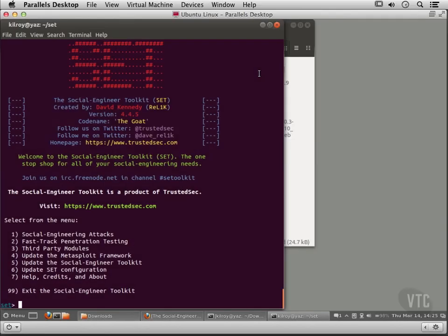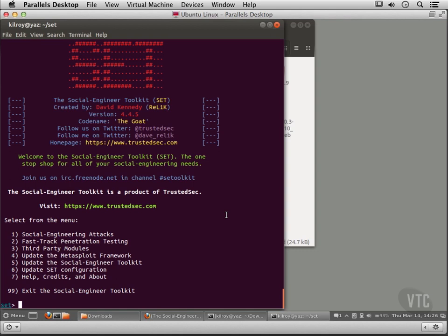We've got the social engineering toolkit at this point, and I want to walk you through how you would do something like spear phishing. Now, spear phishing is the same idea as phishing, it's just a really targeted approach. Rather than doing a mass mailing to every email address you can find in hopes of getting something like credit card information or a social security number, what you're looking for with spear phishing is something very specific to a company that you're targeting, or maybe even an individual that you're targeting. So that's what spear phishing is.